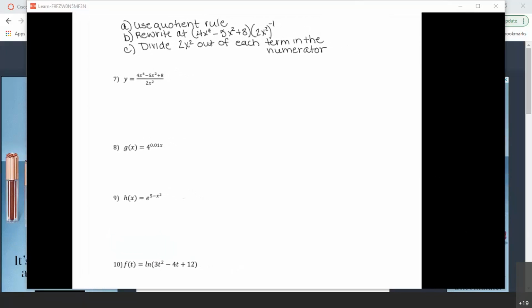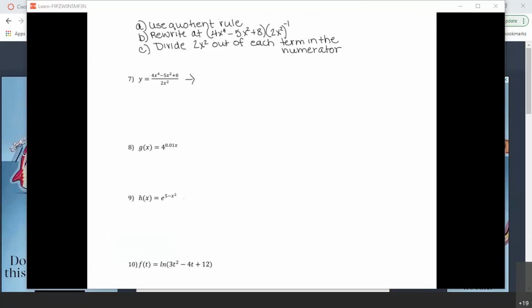All of these are valid ways, and if you choose any one of them, you'll do fine. But I'm just trying to point out what's the easiest way to do it. So here's what I'm saying. Take each term in your numerator and divide it by 2x squared, because that's what that's telling you. Take each term and divide it by 2x squared. And then I can use rules of exponents to simplify it.